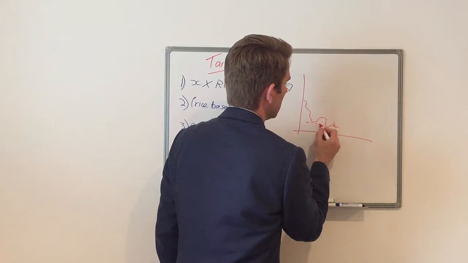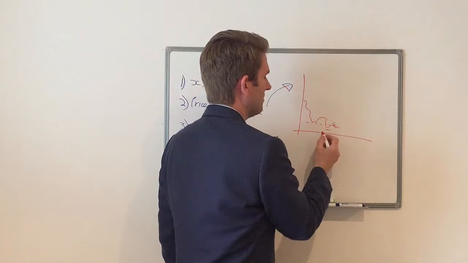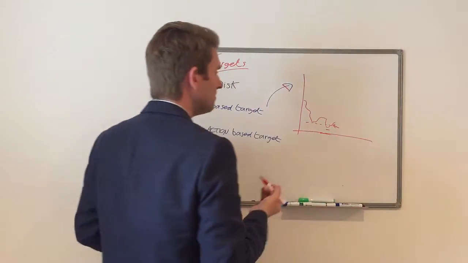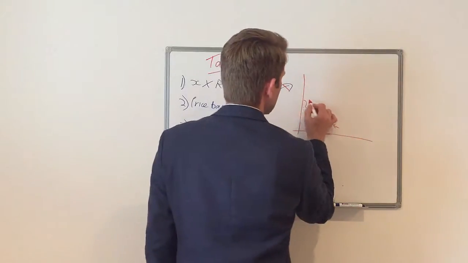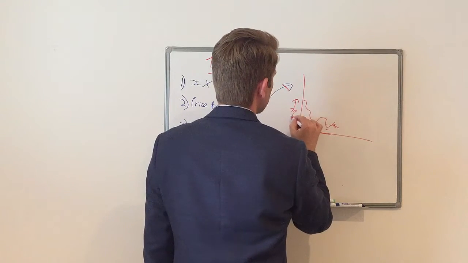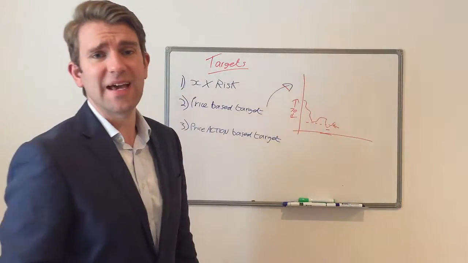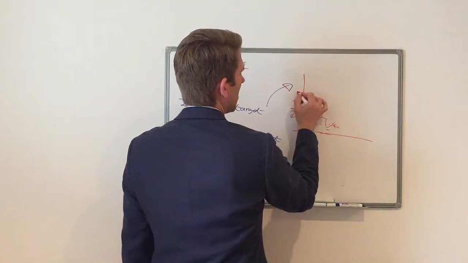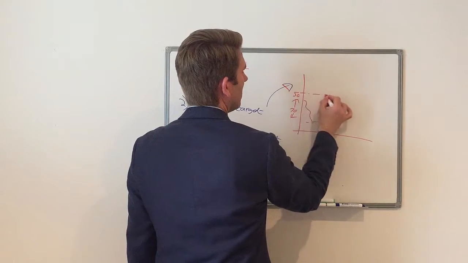You've recognised this. You've put your stop there. We're not talking about stops today. And you're thinking, well, where's my target? What you can ultimately do is say, actually, we've only done 70 ticks range. The average true range on the day is 100. So if that is genuinely the bottom, we're probably going to go another 30 above.